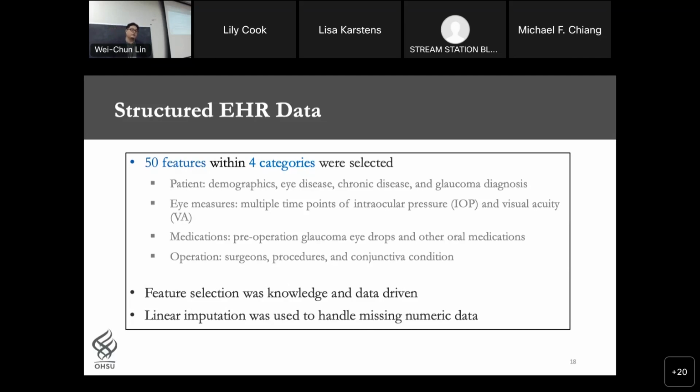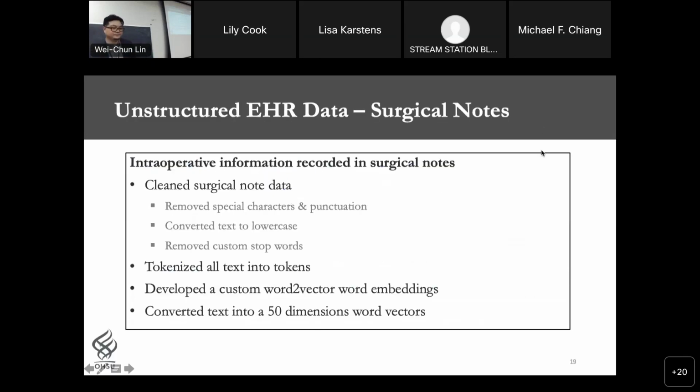In addition, some variables are incomplete or missing in the structured format, such as the conjunctiva report or mitomycin dosage used during the procedure. Mitomycin C is a pretty important anti-fibrotic agent used during the surgery that helps patients decrease the risk of scarring after surgery. So we needed to extract this information from the progress note or surgical note in the free text format. We developed several regular expression-based tools to extract information and cross-validate information from the structured and unstructured formats to improve the data quality.